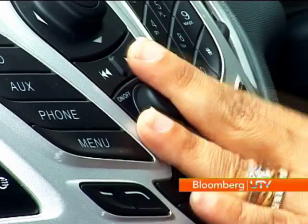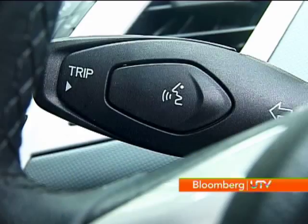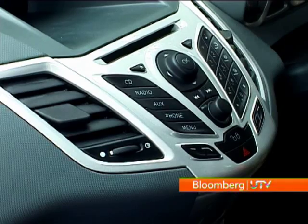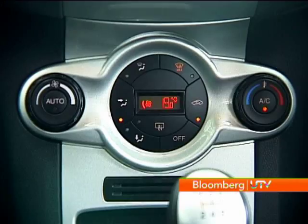But there's a lot of features. You have things like cruise control. You have something really cool, which is the voice-activated command. You switch on the central system. You press the button on your stalk. Climate. Fan speed, please. Maximum. There you go. Although I think for things like that, it might be a bit easier to reach out and just switch the fan lower. But this would be really useful for your hands-free, for your Bluetooth, for your phone. So there are some cool features inside this Fiesta.